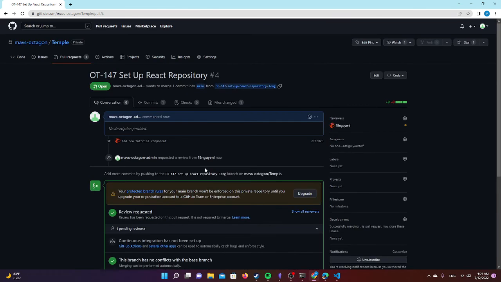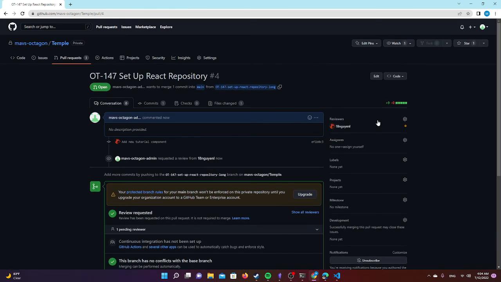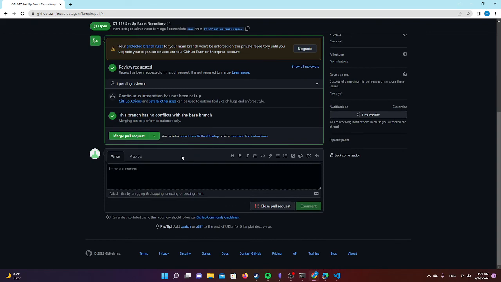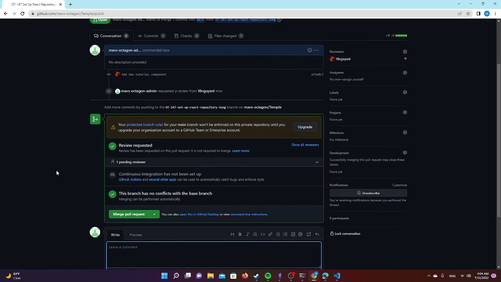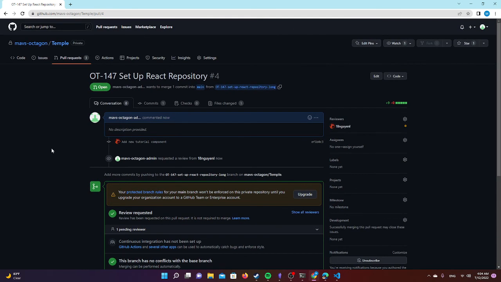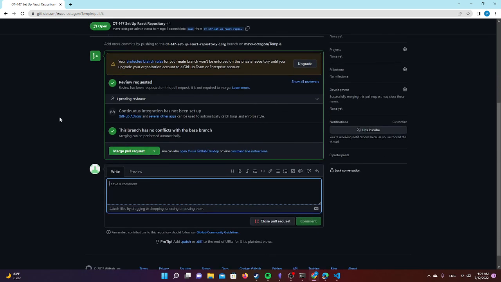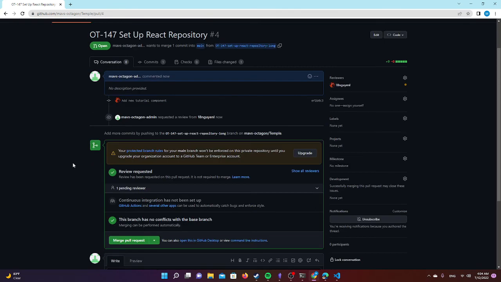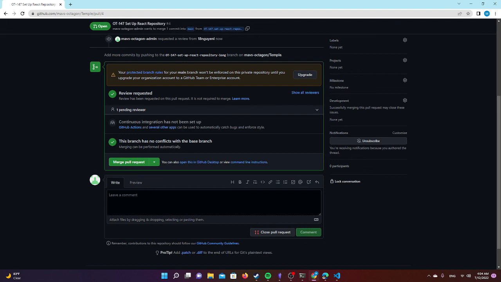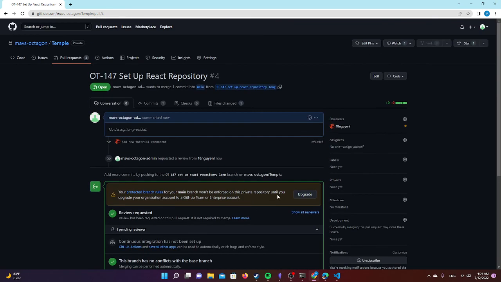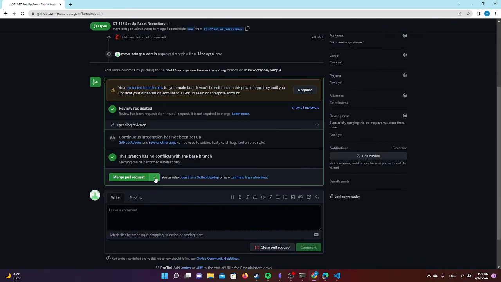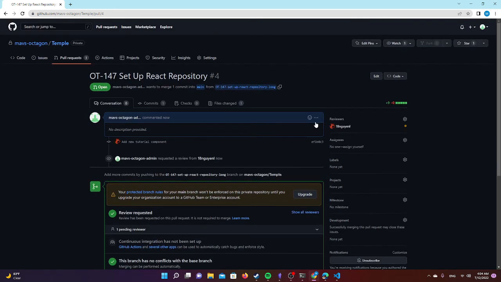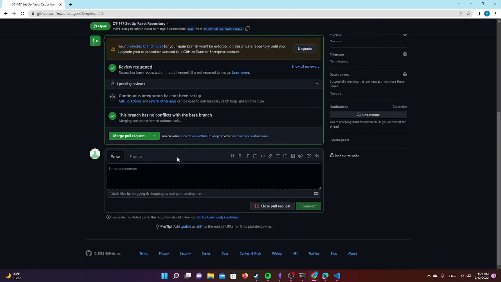But from this point on, you can leave your ticket, wait for us to review it and give you some feedback, especially in the comments area. You will be notified by email usually from GitHub that there's been comments or there's been changes requested, but it would essentially be all here. We would tell you what you would need to change, and from there, if everything is good to go and we've reviewed your code, we will go ahead and merge it.